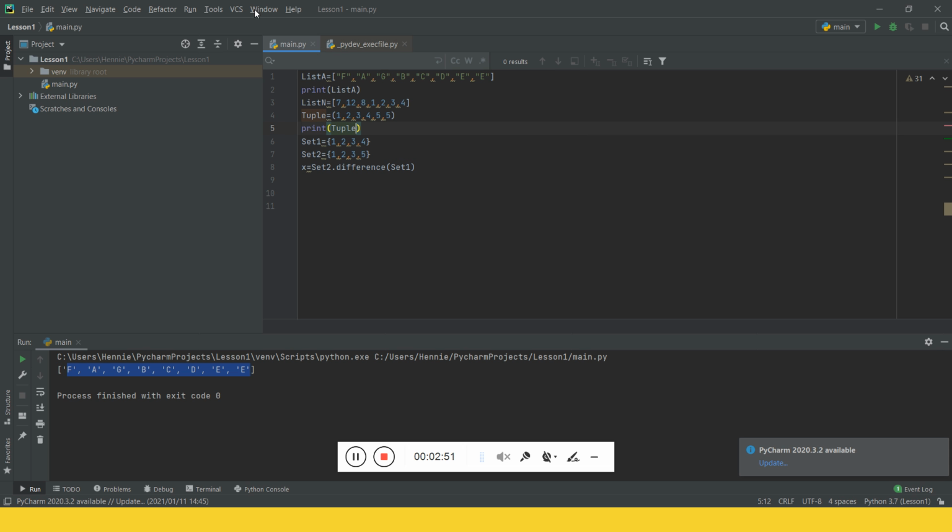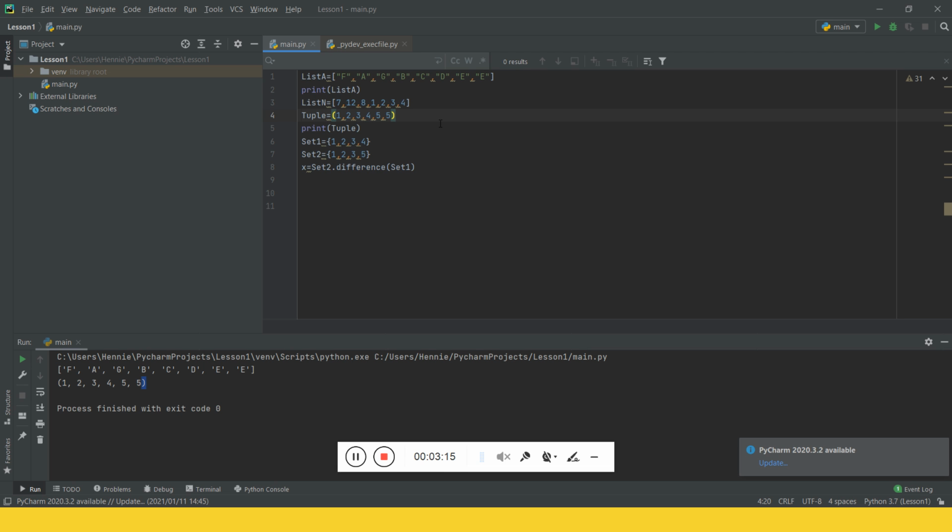There is my tuple, it's printed, but look at the brackets, normal brackets. And the thing is that I cannot change it. With a list, I can do ordering and I can change it. With a tuple, it does not allow me to change.